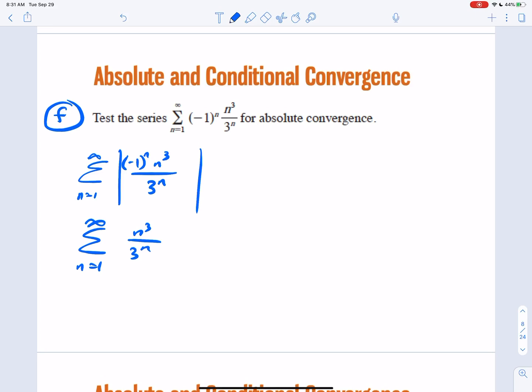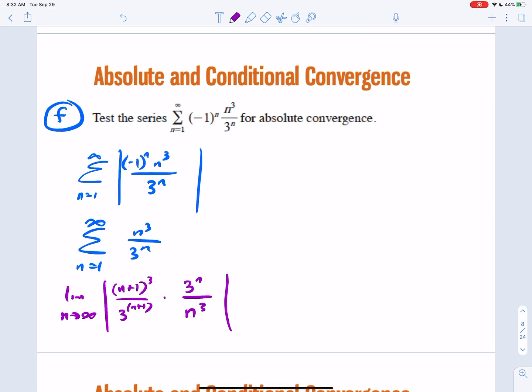I want to say the ratio test. Okay, honestly, I don't remember how this problem was played out, but since I see a 3 to the n power, I'm thinking the ratio test. So let's run that one real quick. So we're going to take the limit as n goes to infinity of the absolute value of our n plus 1 term, divided by the general term or multiplied by the reciprocal.